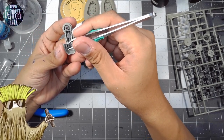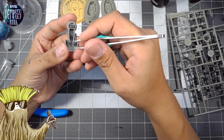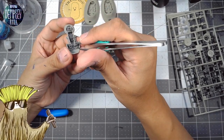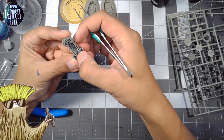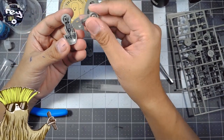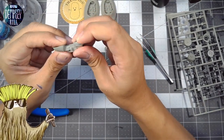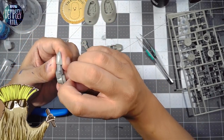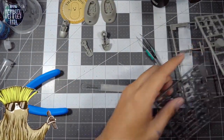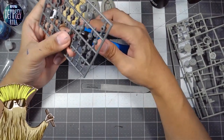Let's put that there. Oh. Okay. I think that's it. I think that's it, guys. And the word is still out as far as gluing these parts down. No idea, but we're gonna carry on. That seems to go on a lot nicer. Okay, next one. We have to do this twice, because it's a humanoid figure, so it has mirrored parts. Neat. Okay.